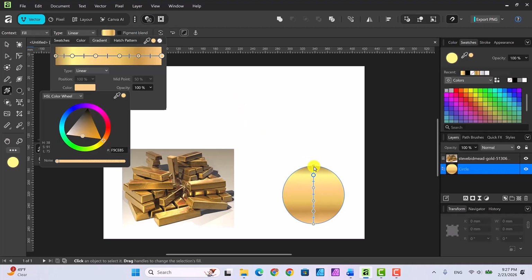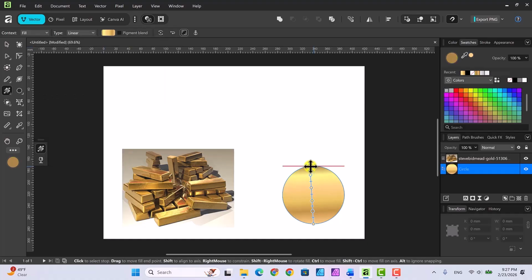You can keep the gradient like this, or you can turn it if you want and make it like that. When I do lettering, there's one exception, and that would be if you want your lettering to be very, very light in the middle. So you need to make sure that it's going up and down and that the lightest part of your gradient is going through right here. But I'm not even worried about that. I really don't care too much about that right now.